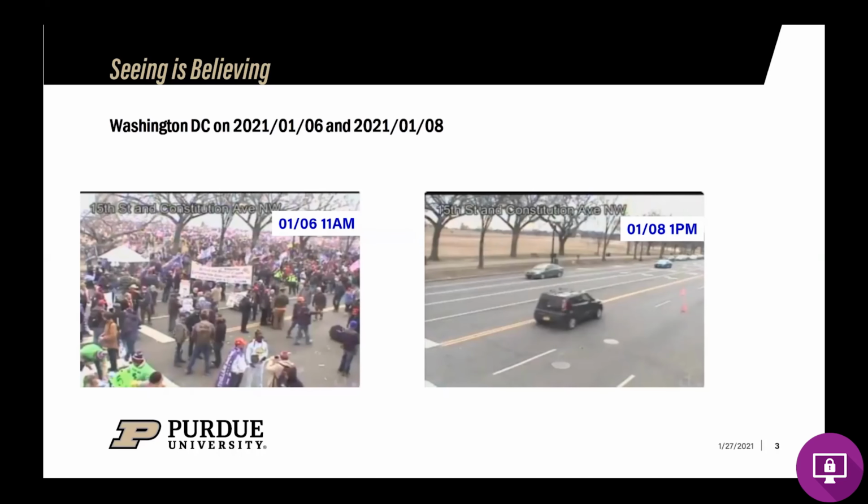This is another example. On January 6, Washington, D.C. had many protesters. Two days later, there were no protesters. The data is provided by the traffic camera deployed by the city government. Anyone on the internet can see the data in real time. Now, let's imagine someone posts on social media claiming that there are many protesters in Washington, D.C. on January 8. Users of our technology can check the public data and know that this claim is not true.